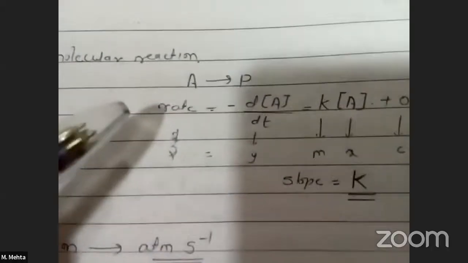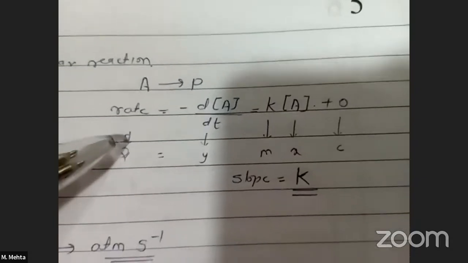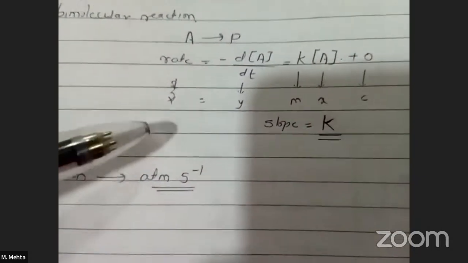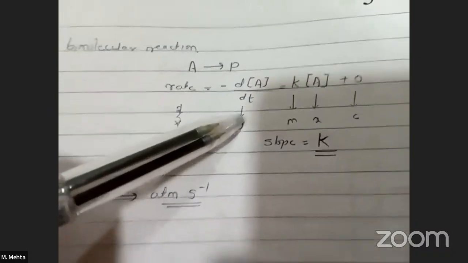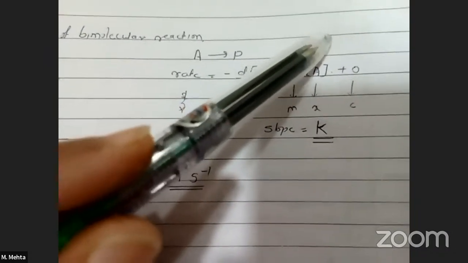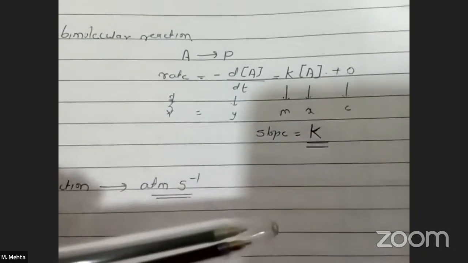The reaction is a first order reaction. So for that first order reaction, I can write the rate law as rate is equal to minus d concentration of A upon dt, which is equal to K into concentration of A raised to X, but the value of X will be 1 because it is a first order reaction.